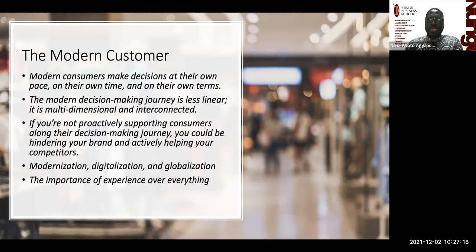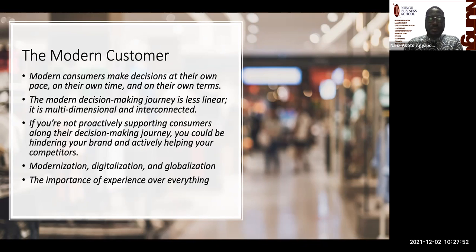there's a lot that the customer has at his disposal to take a decision. A customer can be having conversations with you and you think the deal is getting closed, and at the last minute he would see information somewhere in the newspaper about another competitor and change his mind. And so you need to plan for that as well. Whilst you profile your customer, you need to plan for all that, because the decision-making journey is less linear. It is very complex.